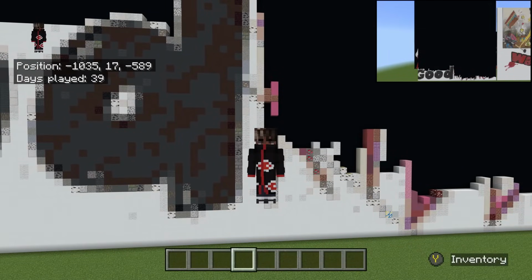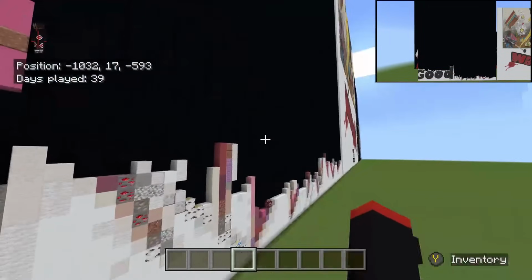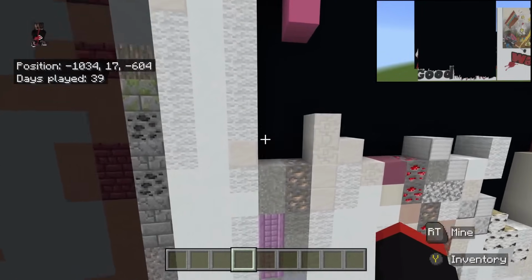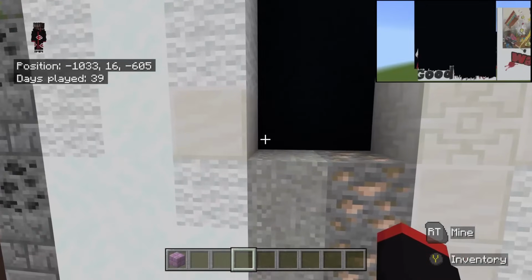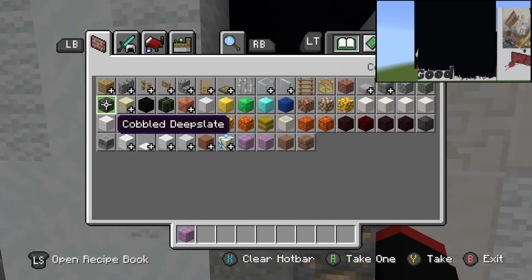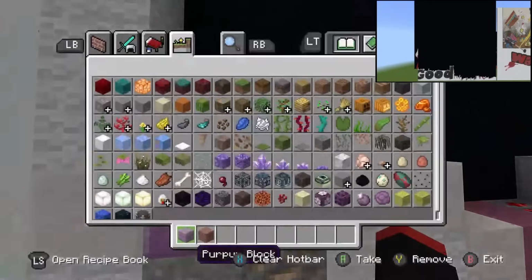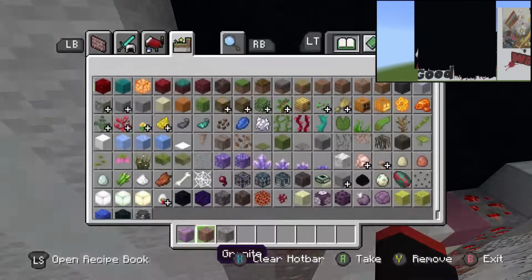Alright, so in the last video we were finishing up the D right here, so we're going to keep on moving and making our way to the right. So we're going to start on top of this light gray concrete powder. We're going to place a purpur block on top of it, and then to the right of that purpur block we're going to place granite. And then on top of the granite, we're going to place iron ore. To the left of the iron ore, we're going to place polished granite.